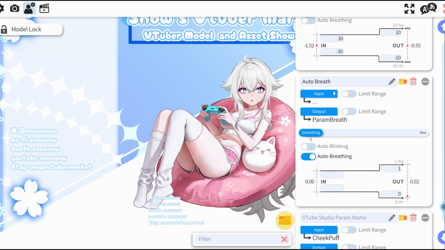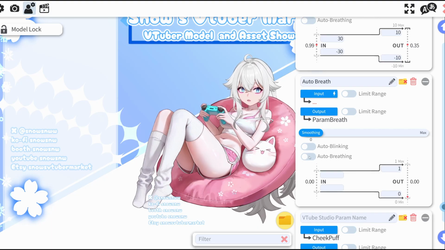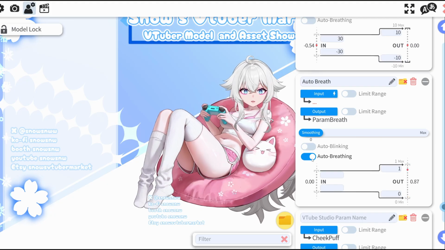One is breath. If you're using a lot of outfits, you should turn off auto breathing. And now you see the head's not moving up and down. I don't know if you see this. Look really close. I'll turn it back on. You see how the head's moving up and down? So it looks okay. But if you really are picky, you could just turn it off. And then it looks a lot more consistent because the chest of this is already moving.